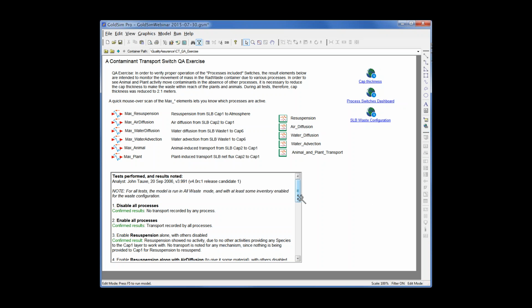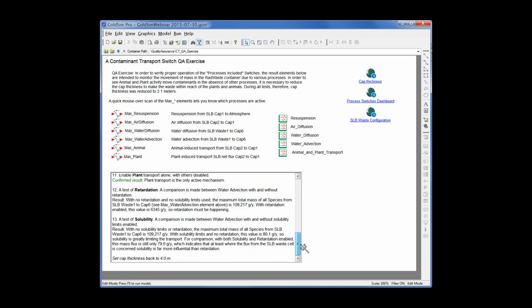So you can build this kind of testing right into the model, which is very handy because when it comes time for the next release, you want to go through this process, and you already have it all documented, written down, and you can write your results down here as you go through, and then there's a permanent record of that as part of the model. So that can be very handy.